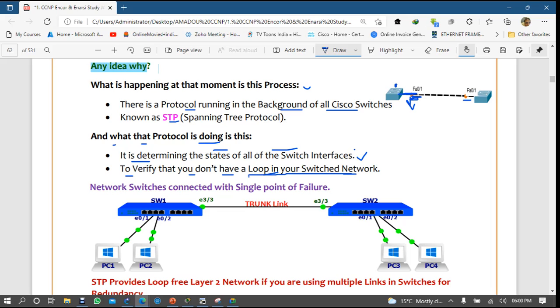Each process that runs through STP defines all those options: this switch will become root, this port will become root port, designated port. These things run with the help of the STP protocol.